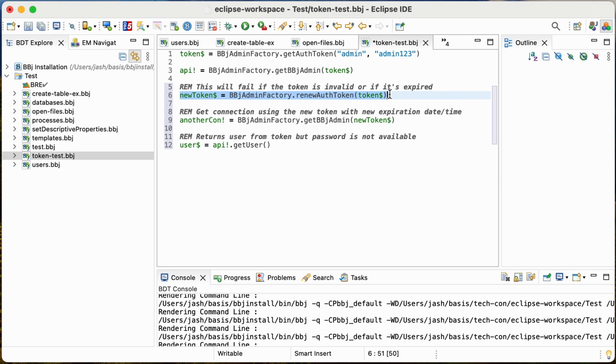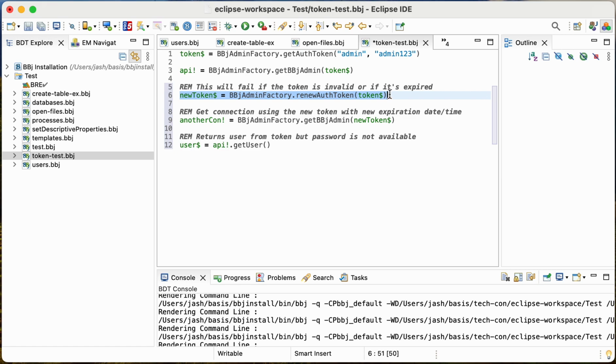So if you were going to use this inside your application for authentication purposes, you might create a token when a user logs in, discard the user and password so it's no longer in memory so nobody could get to it. Then that token you might keep around for a while, and maybe every time you make a new call to the admin API, which maybe happens every few minutes or every hour or whatever, you could actually renew that token and get a new one if you wanted to.